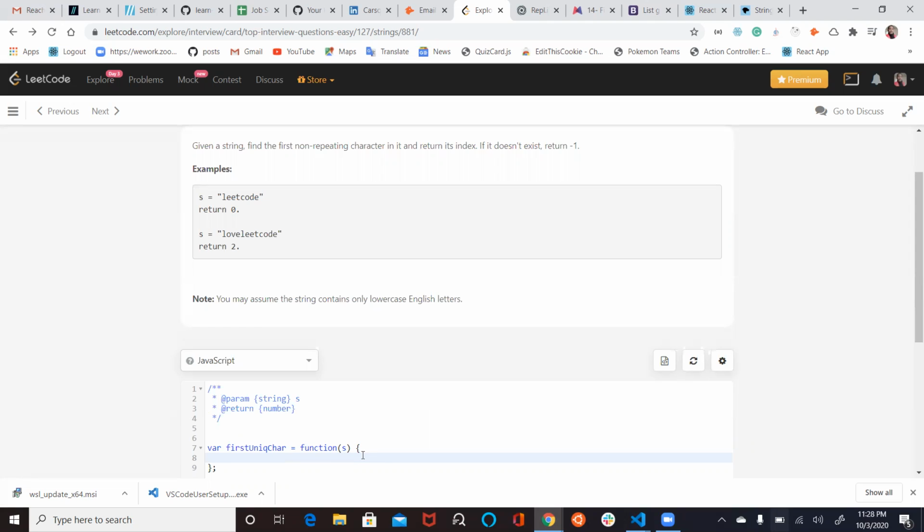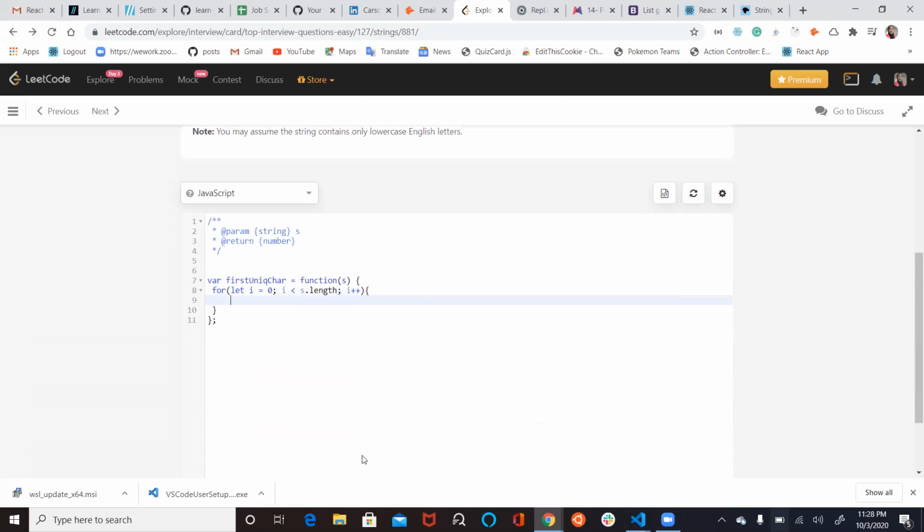First things first, I'm going to loop through my string, with i less than string.length, and I'm going to increment i as I'm looping through.